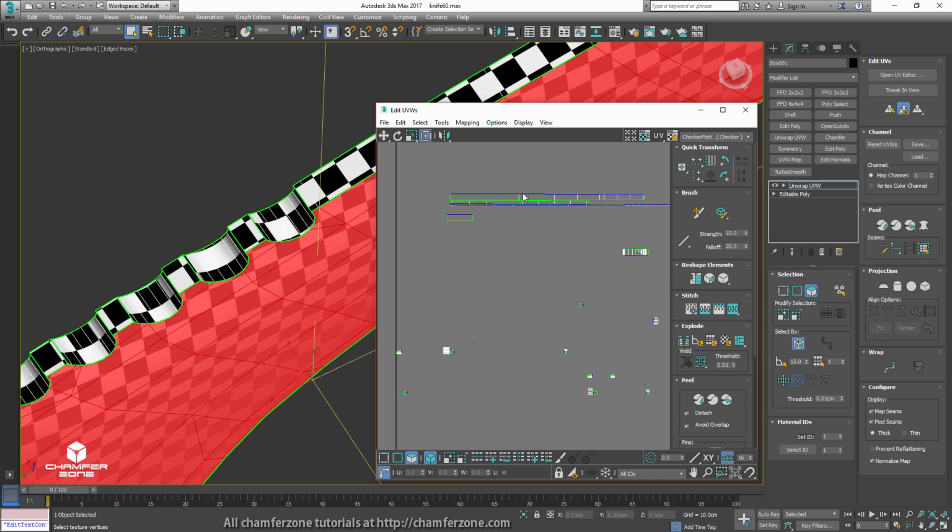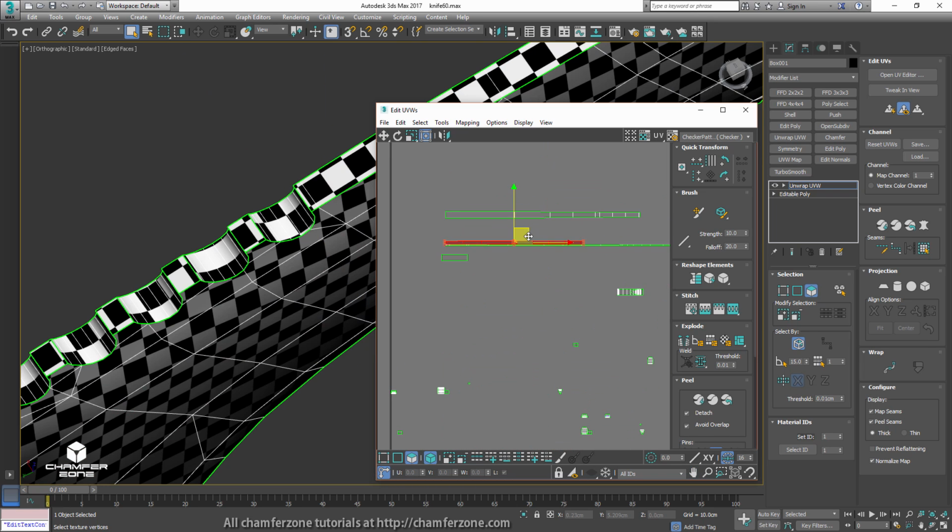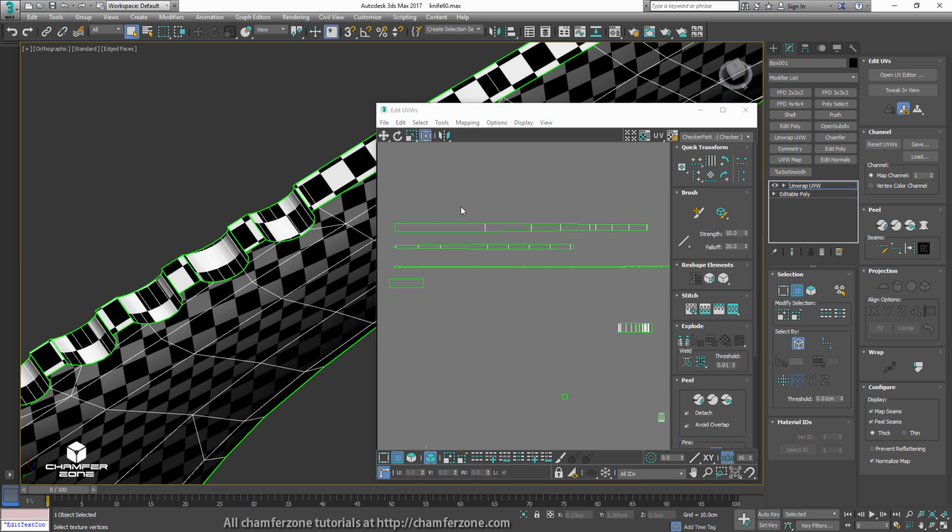Let's put these elements here a little bit apart. So let me switch over to edge mode, and I also want to get out of the element mode. Now I'm going to have a loop selection here on those, and I'm going to straighten it here. It's always the best habit to leave our edges as straight as possible.